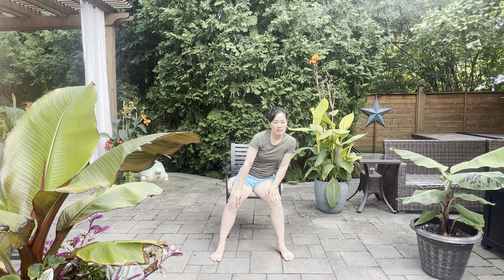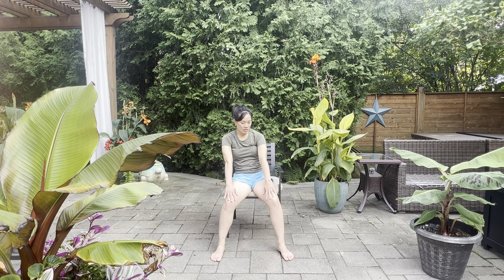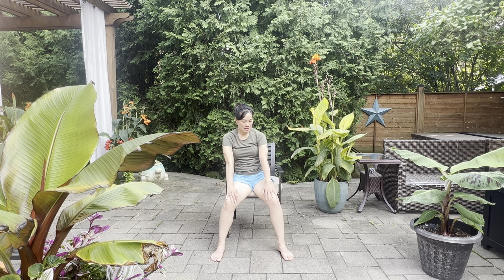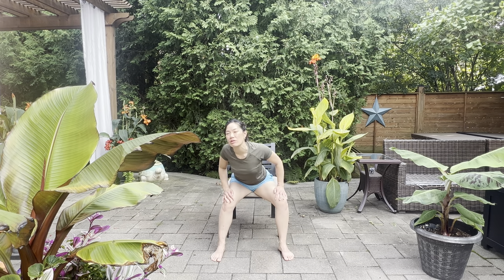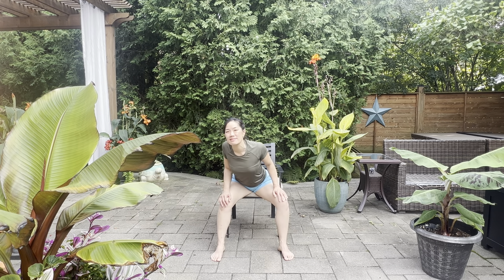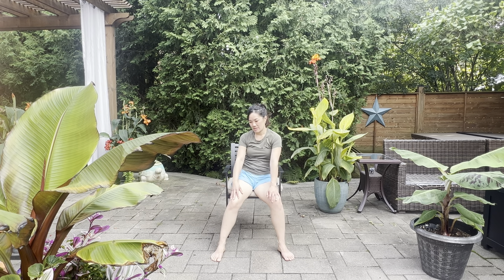Now I'd like you to widen the stance and let's go ahead and do a little bit of rotation for our lower back. We're just doing little mini cows and cats here — we're going to go for three, breathe out, two, and one. Let's go the other way — so it's a little cow in the front, and a little cat. Well done.